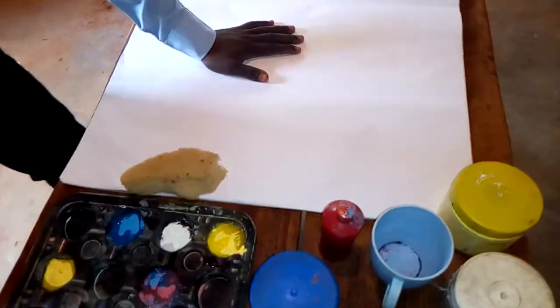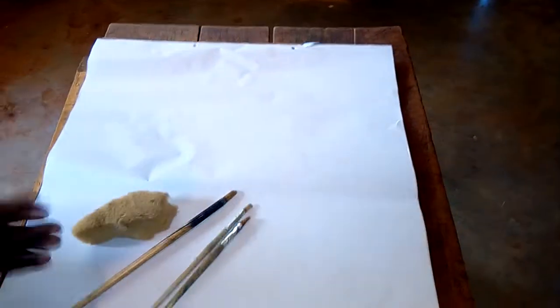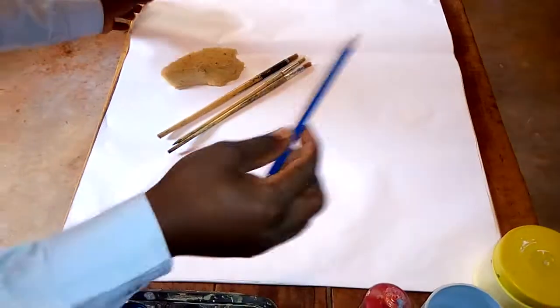We have a piece of paper. Yes, a larger one. We have a sponge. We have brushes. Each one of these is going to play a significant role. So we want to partition our paper. What are we going to do? Let me just show you. So the pencil will help us to partition.